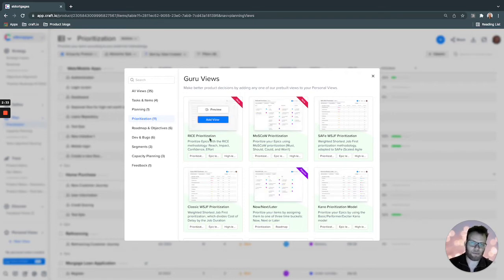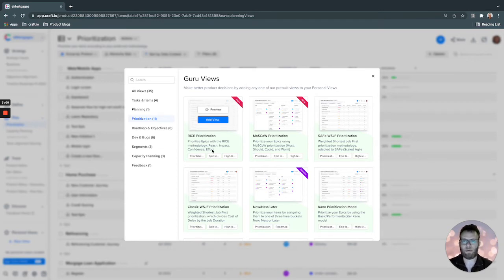I'm going to start with RICE prioritization. RICE is a very famous methodology in a way. It's been developed by the product organization of Intercom. And basically it includes four components: reach, impact, confidence, and effort. A bit of history, RICE is a kind of spin-off of a methodology called ICE, which was used by Navy SEALs, but it's fine-tuned better for product needs.